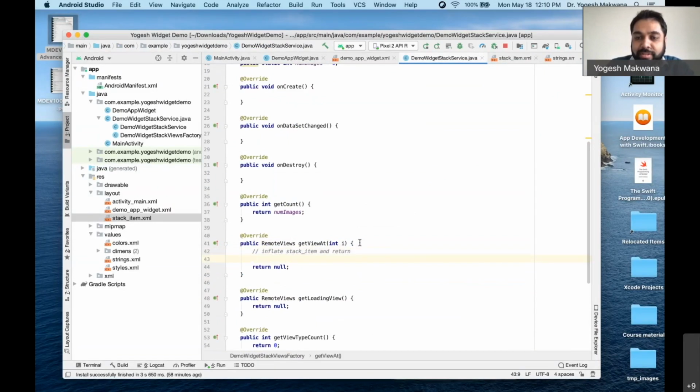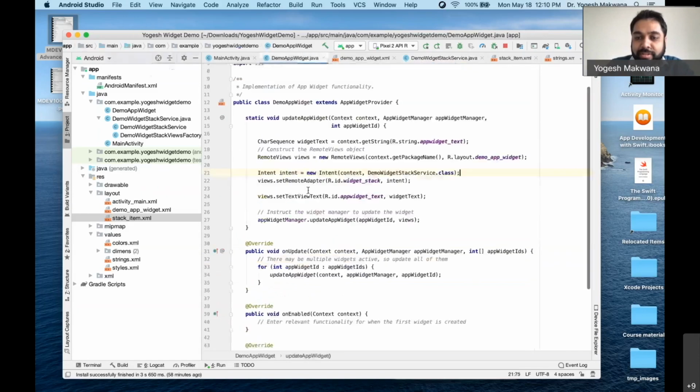Now, how does that happen? You see, remote views, if we go back to our previous file, you'll see how it was done here. You create a new remote views object and you pass it the layout, right? So what it needs is a context. Without that, it is not. So can anyone tell me why you need a context? Why couldn't we have just said new remote views and given it the name of this file?